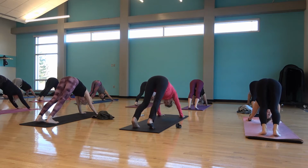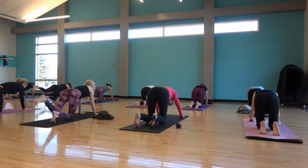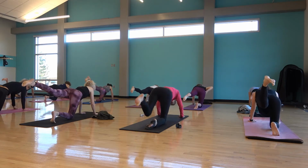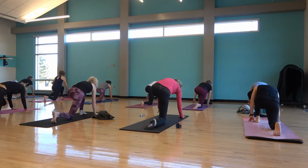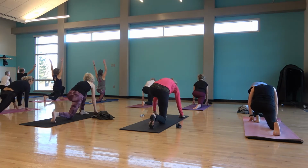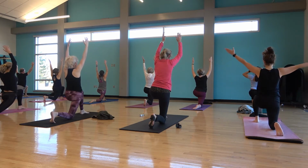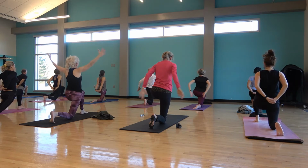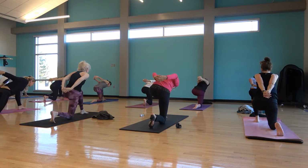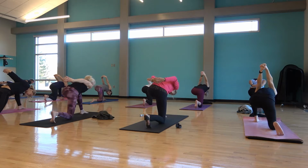Lower knees down to the earth. Extend the left leg behind you. Step it forward, crescent moon. Squeeze into the midline, chest expansion. Humble crescent moon. Humble crescent lunge.